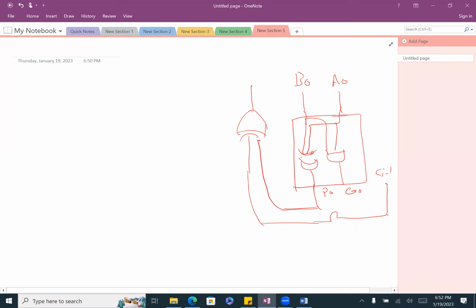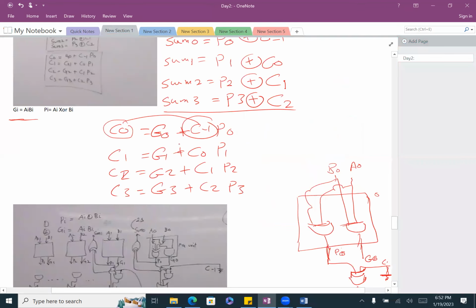Now, what is the carry? What's the carry equation? G of 0, OR with C of I and B of 0. So first we have to do AND for C of I and B0.